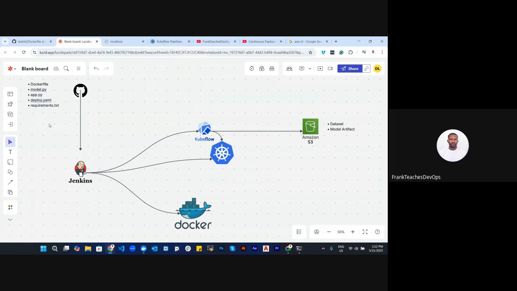So Jenkins is going to get, GitHub is going to integrate all of this code, the repository, into Jenkins, meaning that Jenkins will pull this code from GitHub. Jenkins has access to the entire code. Now I'm going to create a job. You could create a Jenkins job, or you could create a Jenkins pipeline, whichever one suits you. Now you create a job.